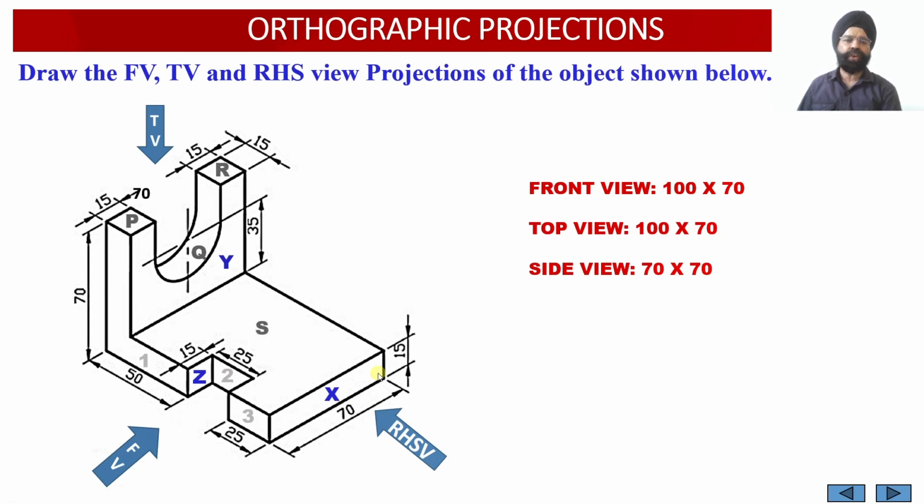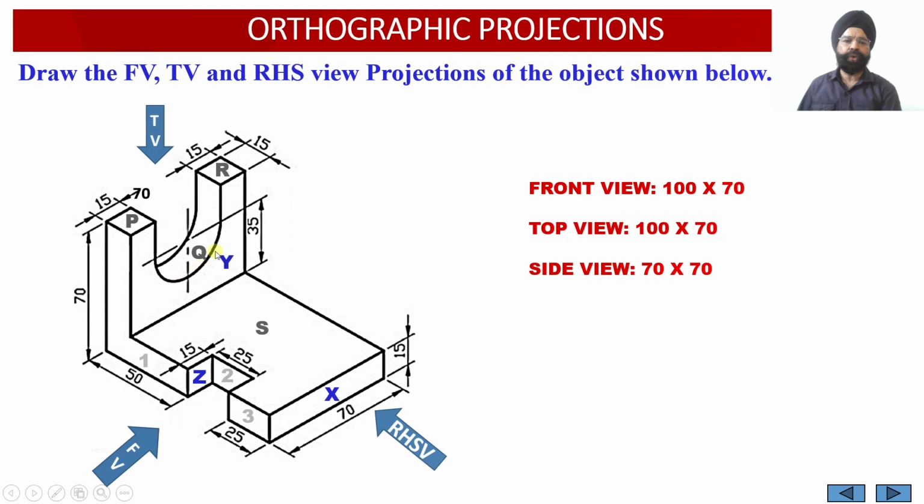Now looking at the solid from the top, we find that we are going to observe surfaces P, Q, R and S from the top view. So surfaces P, R and S happen to be parallel to the horizontal plane. So the projections of the surfaces P, R and S onto the horizontal plane will be viewed as true shapes of these surfaces. Whereas we have another surface, surface Q.